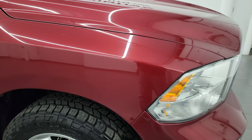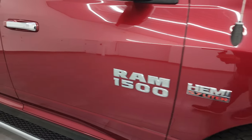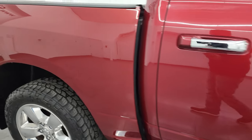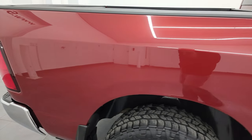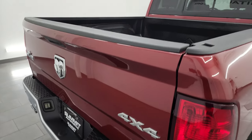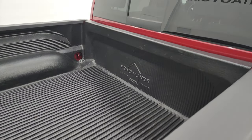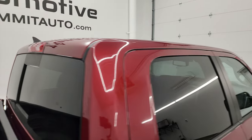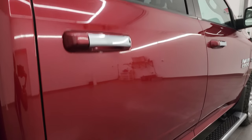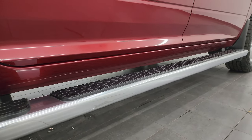As you go down this side of the 2015 Ram 1500, take note of how clean that body is, how reflective and mirror-like that paint is. I take these HD videos so if you're far away or even if you're close by and just cannot make the trip down, but you're still interested in purchasing the vehicle, you can see the truck, hear the truck, and have confidence in what you're looking at before you even get here — so when you do get here, there are absolutely no surprises and you can make a smart and informed buying decision from wherever you're at.